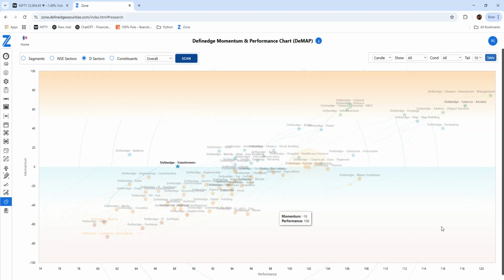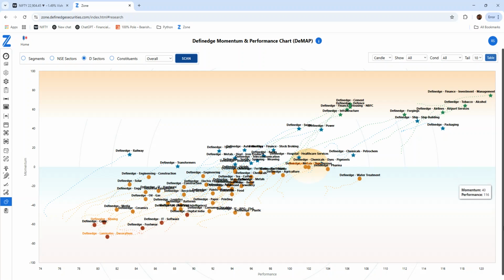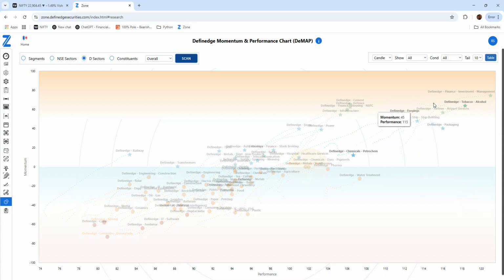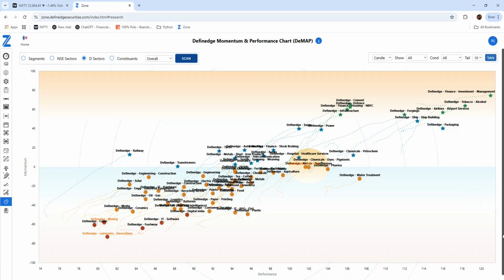Firstly, this is what DMAP is. It indicates all the sectors, it indicates the overall study on multi-time frame, and it's telling me which are the sectors above in the sky part. Whichever you see here is bullish, whichever you see below is bearish, right? And this moon indicates the overall health. Now you have quite a few bullish and quite a few bearish, and there are two things that I generally do to watch what we can do.